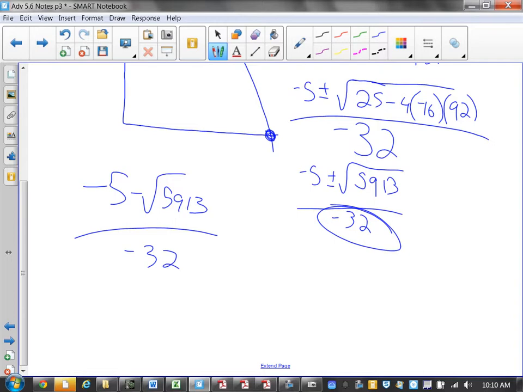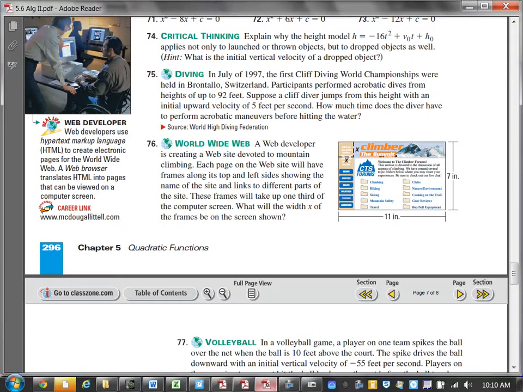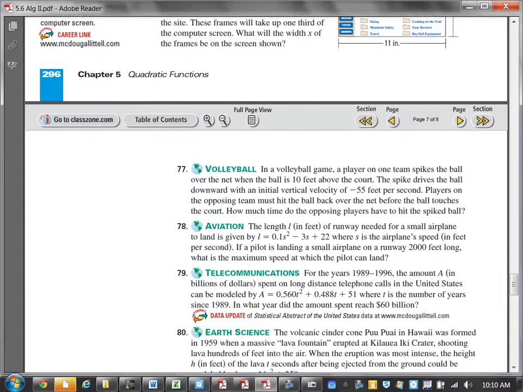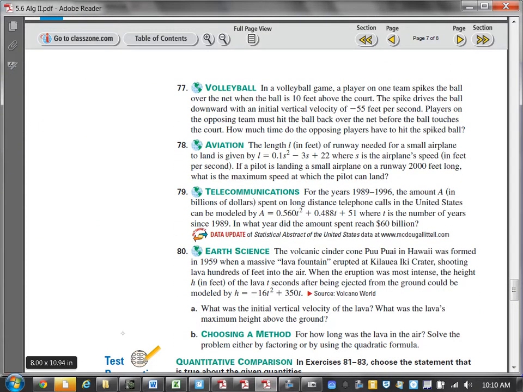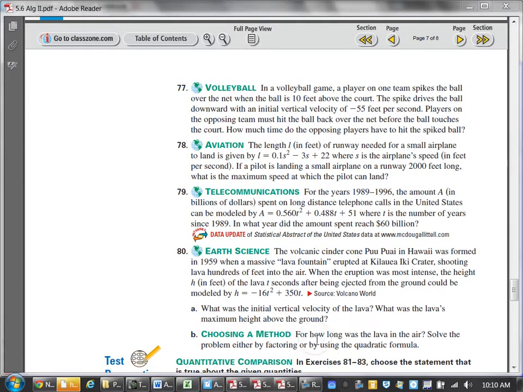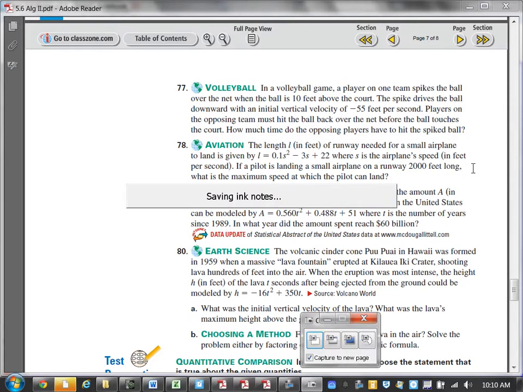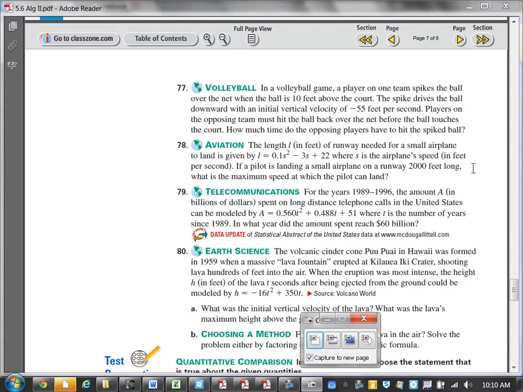Alright. 76 is awful. Don't worry about it. Oh, yes, hallelujah. Volleyball. What was the answer though? I don't remember. It's something really awful. Oh, 1.5. When you go through the last 3, though, these last 3 mirror the idea of what a modeling question might be on a test.